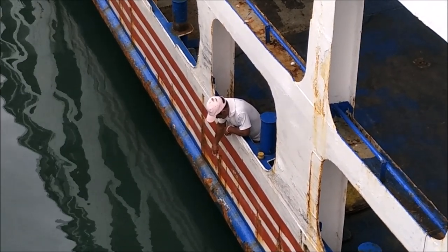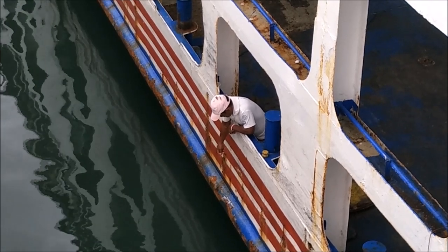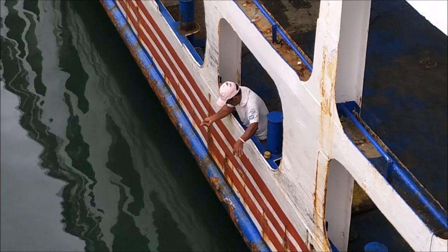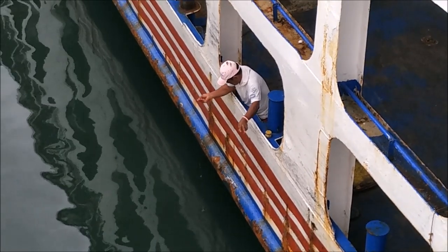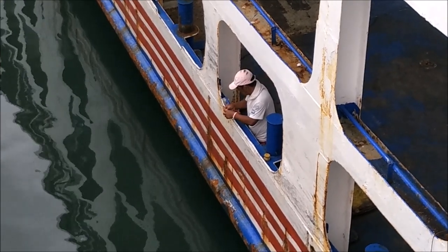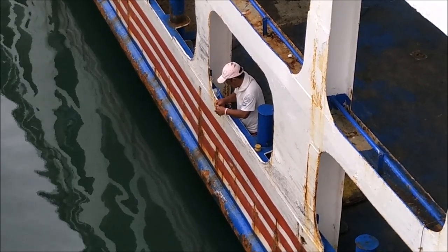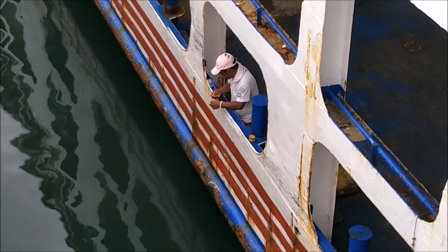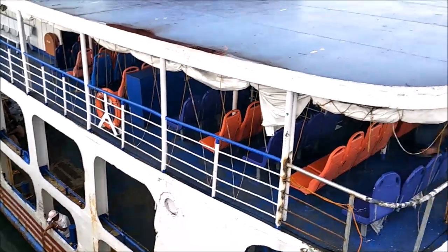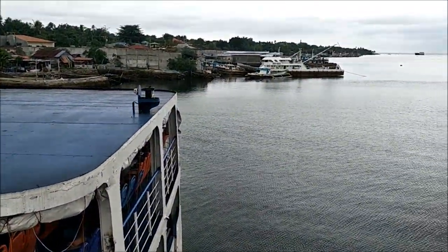I guess they're hitting it regularly. He's just trying to get one. There he is — there he goes again. I think he may go. Nope, they stole his bait. Bummer. Anyway, he's always baiting up again. I'll let you guys see what else is going on here in the harbor.